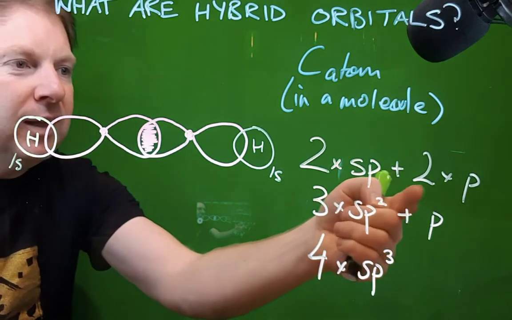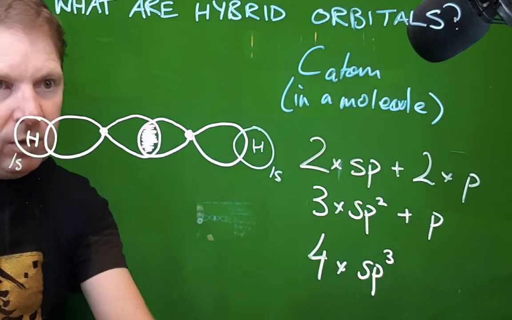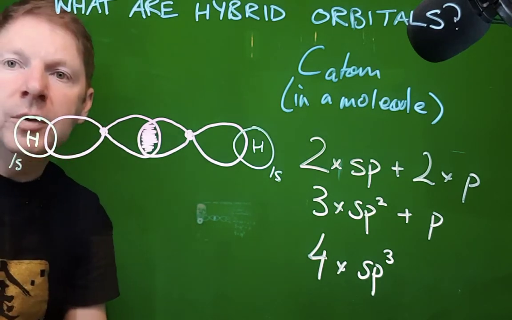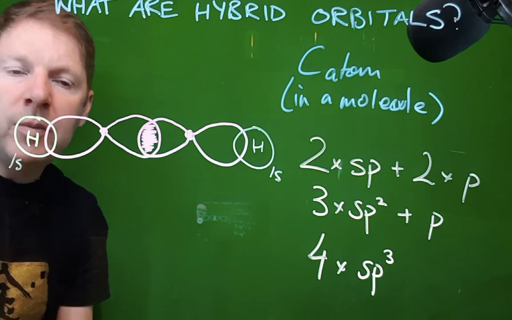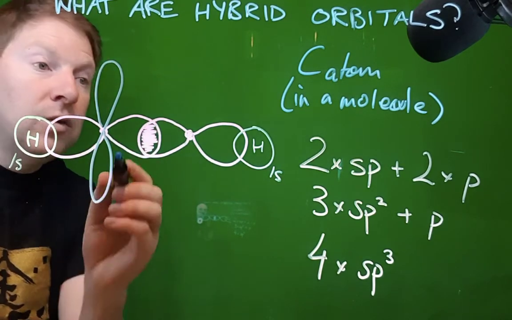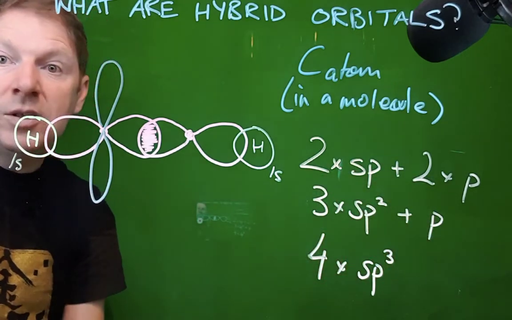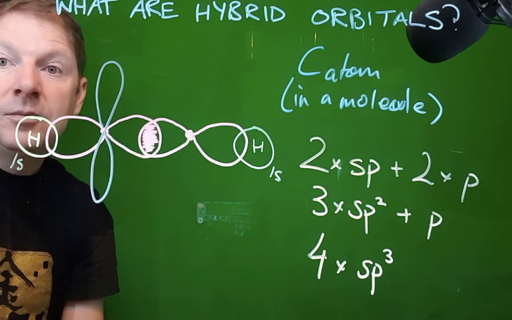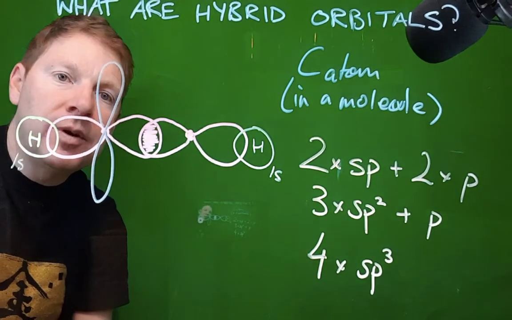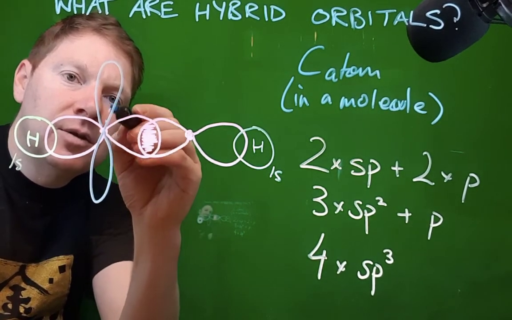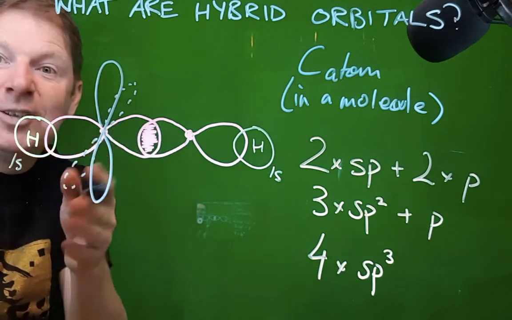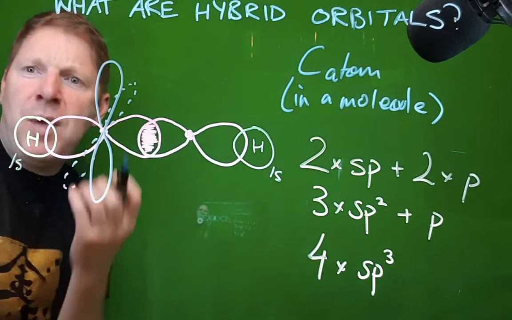So this is where the unhybridized p atomic orbitals come from. Let me get back to blue. So does everybody remember what a p atomic orbital looks like? Yep, remember it's got that shape that looks something like this. So we notice that on a carbon atom there are still two of these p atomic orbitals. I've drawn one of them here. There's actually another one, and it's kind of pointing out towards you guys. Now it's really hard to draw in 3 dimensions, so I am just going to draw it as a bit of a dotted line. But bear in mind that that's kind of pointing out, not along the edge of the perspex, but kind of out towards you guys and back towards me.